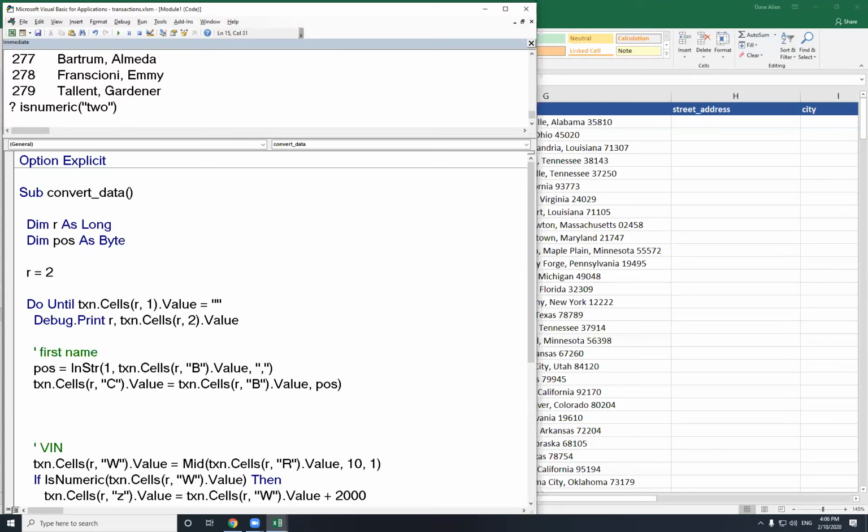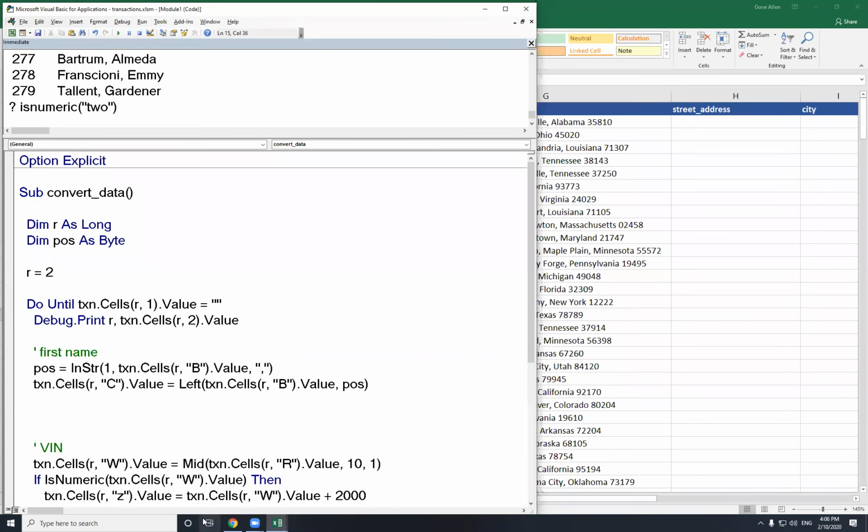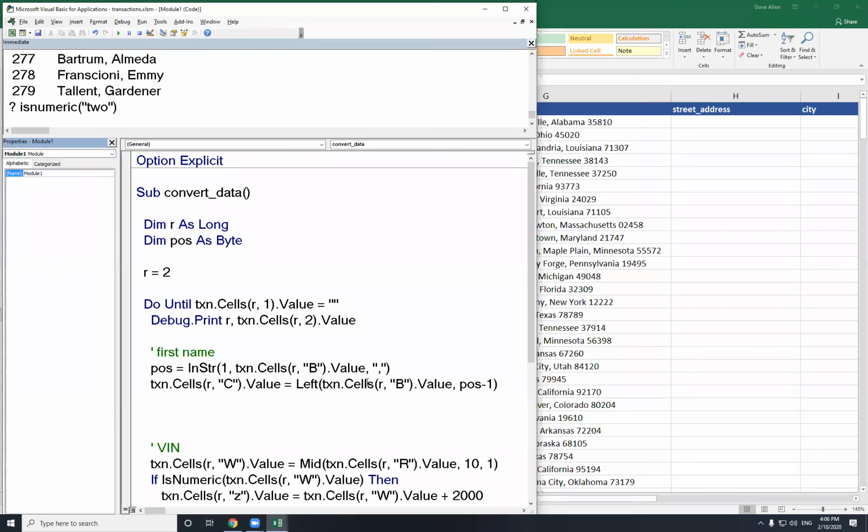Well, wherever I found that comma. I don't think that's going to be quite there, but let's run it and see how close we are. Oh, just a little bit off. What's the problem? Yeah, it's pulling that comma in as well. So what do I have to do? Yeah, just subtract 1 off that position.